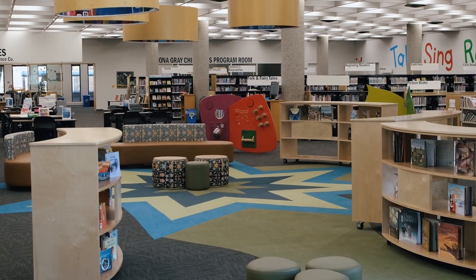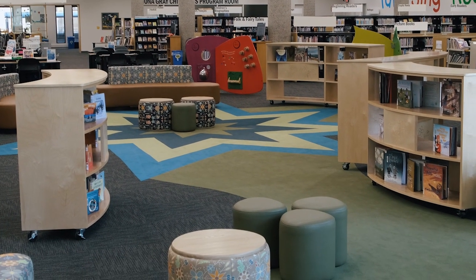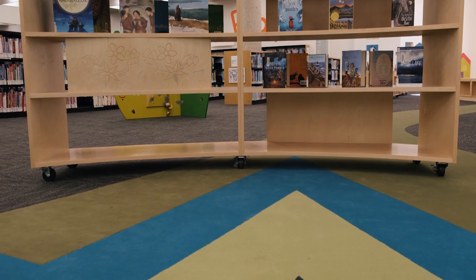So one of the activities was bringing in visiting elders or even just storytellers, authors, and also providing a lot of furniture for older folks like parents and grandparents. And so we were able to design several of these custom couches, and then having stools that kids can move around and create their own little smaller groups. It's always so fun designing for kids because you just want to see what kind of play areas you can create. Also trying to create storage for books that's also interactive for kids.